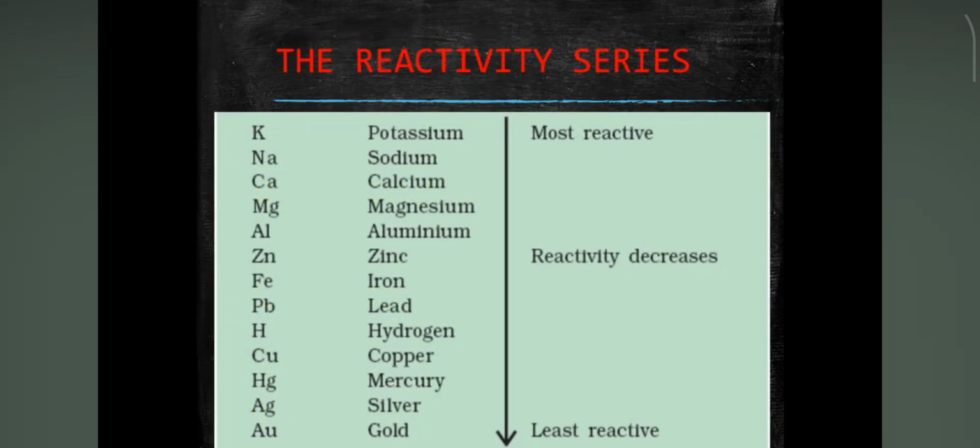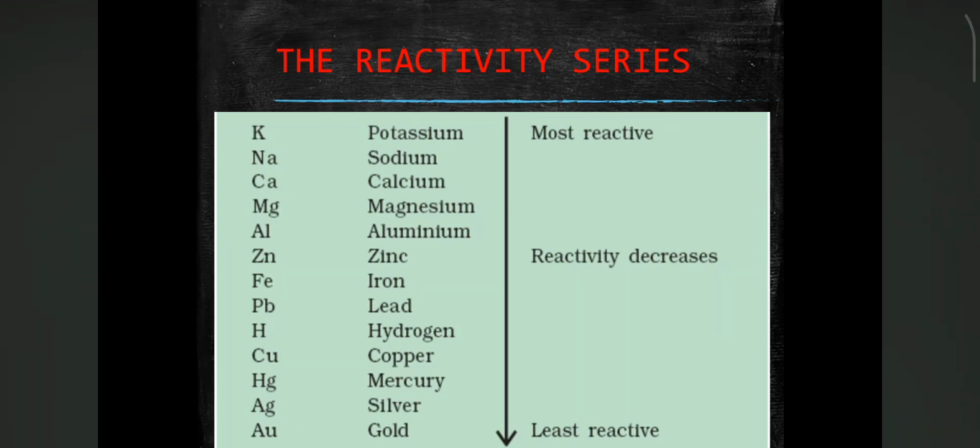So the last topic of the day is reactivity series. On the basis of their relative tendency to lose electrons and their reactive nature, metals are arranged in a series. This series is called activity series or reactivity series of metals. The metals that are placed above hydrogen are called active metals, for example potassium, sodium, calcium, etc. And the metals that are placed below hydrogen are called inactive metals or less reactive metals, for example, noble metals, that is gold and platinum.